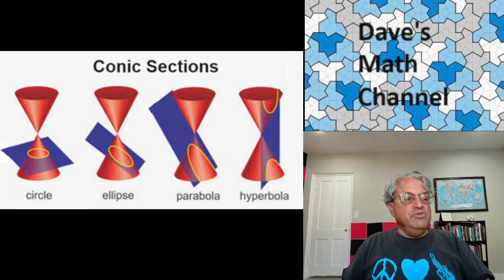And then if you tip it a little bit, if you tip the plane, but you still intersect the plane with one portion of the cone, then you get an ellipse, which is really just kind of an elongated circle. And then if you tip it even more, you tip it to the point where the plane is parallel to the rotational axis of the cone.